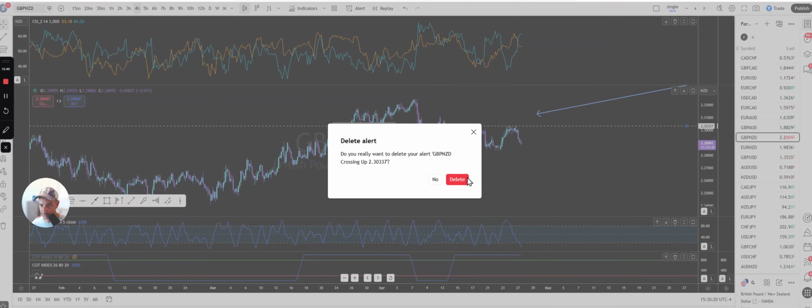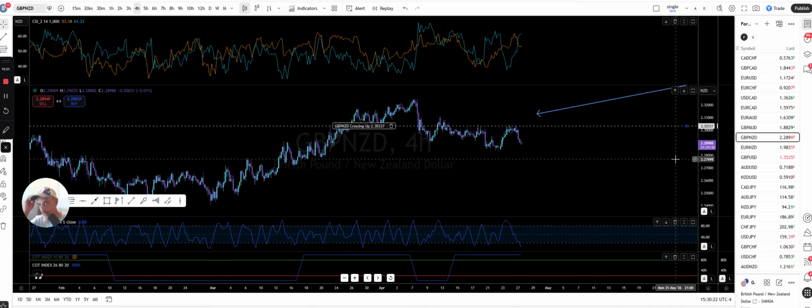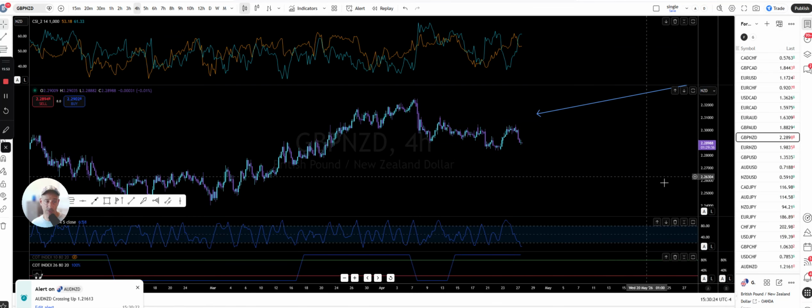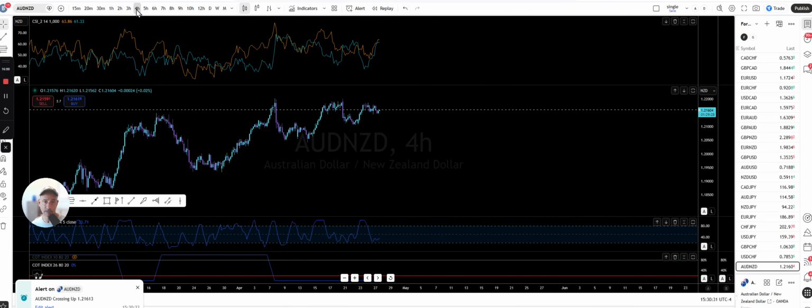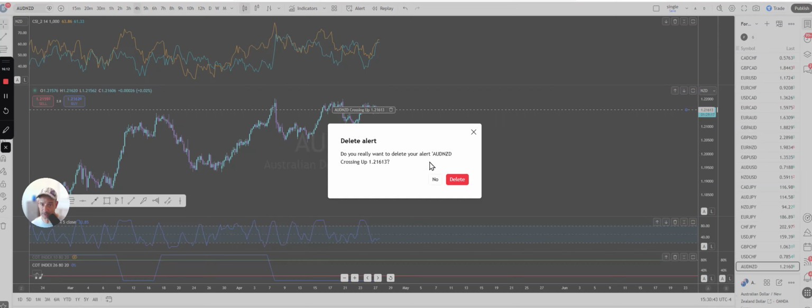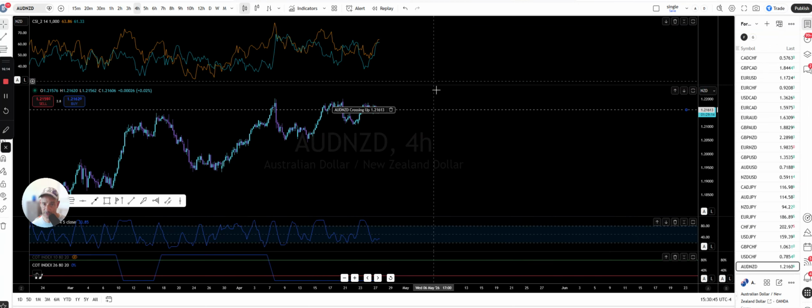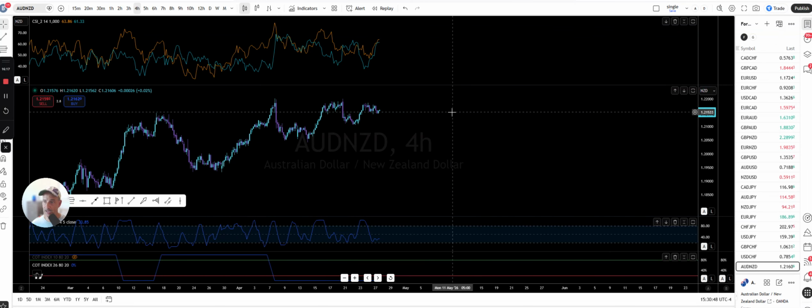In fact, let me just take this alert off of here. And we'll see how that goes. We're getting this alert on Aussie Kiwi. This thing's been pinging all day on Aussie Kiwi. On the 4 hour chart, you can see both lines heading up. So this really wasn't one I was interested in, because you can see both lines heading up. So I think I'm just going to delete this alert, and we'll just forget about that one. Okay. So that's what we're looking at there in Forex.